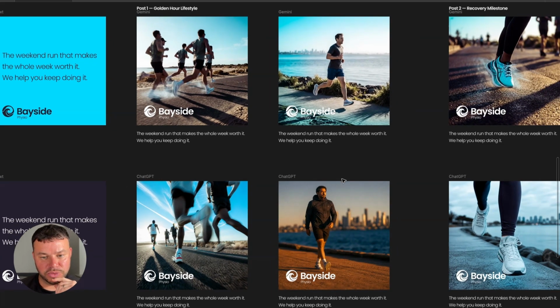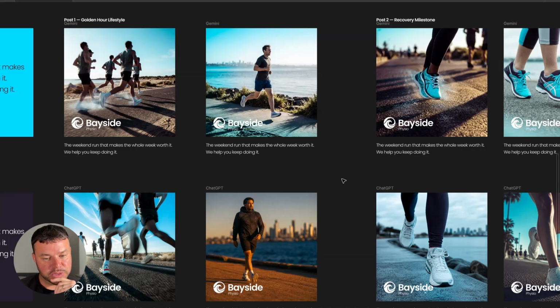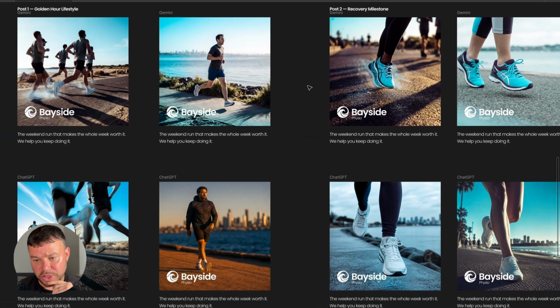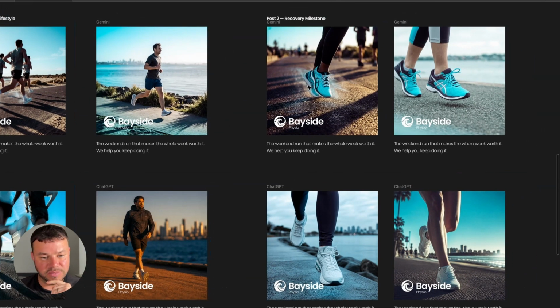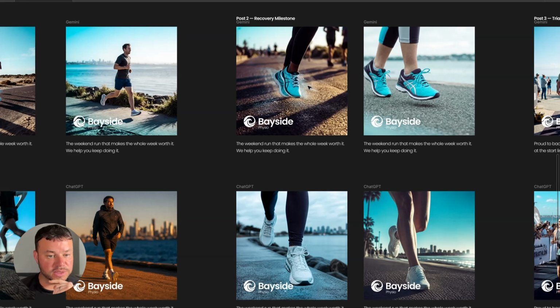So if you compare them to the ones that I just showed you earlier, you can see the difference between them. A couple of things that I'll point out directly. You can see the blues that are being used are exactly the same blues. The actual quality of the photography is exactly the same. So this suggests that there's some level of consistency that's being brought through to make these images all consistent.